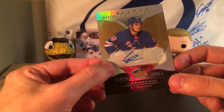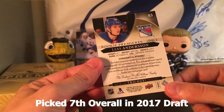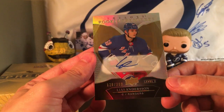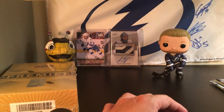He requested a trade out of New York, but this kid has a bunch of promise. I think he just needs to get the right fit. There are a lot of players that once they get that right fit, they flourish, and I think he's one of them. If he feels out of place in New York, maybe he'll find another home somewhere else and become a great player.